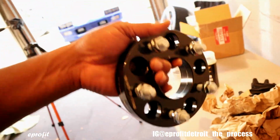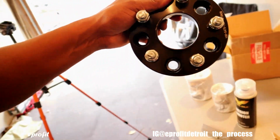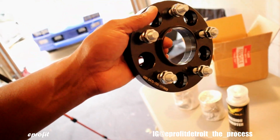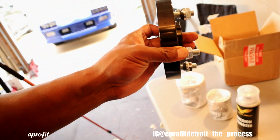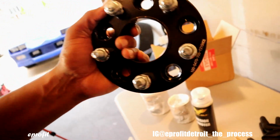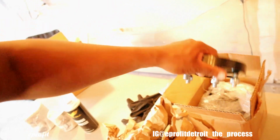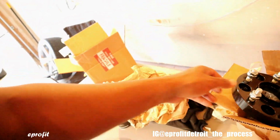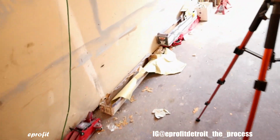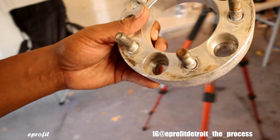Also, check this out. I got my spacers in. Now, I was telling y'all before how I was trying to find spacers that fit the hub on their car, and this is it right here. These are hub-centric spacers. It's about 1 inch. And what's crazy is, man, you have to make sure you're doing your own research out here. Cause I had went around to a few local tire shops in Detroit, and I asked them for spacers. I actually asked for the inserts that go inside the spacers for the ones I already had, which were these right here. I can show you the difference real quick.